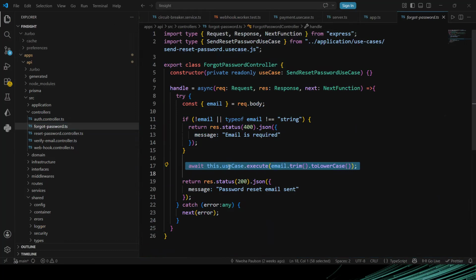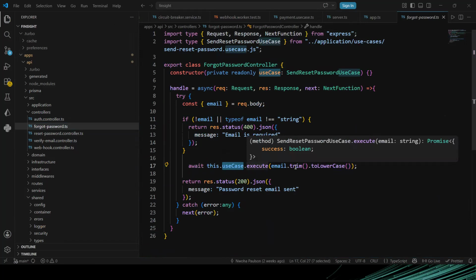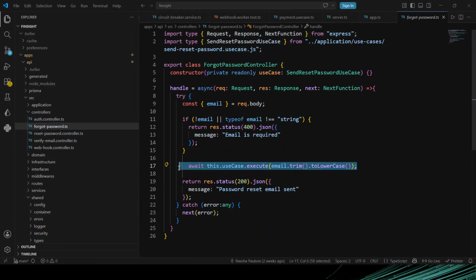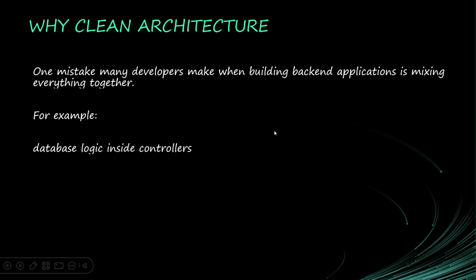What actually connects to my database is a use case, and I'm going to show you how I did it. With this execute method, it is going to handle things from here. I will go to the application layer, and from the application layer, I will talk to the infrastructure layer, and then talk to the database. You can see how clean and simple it is. It is not cluttered. Okay, so that is it.